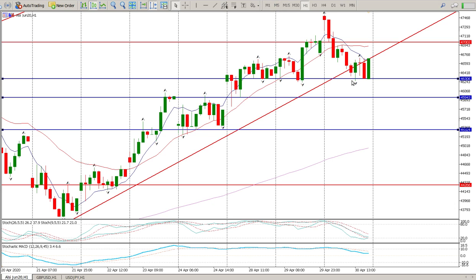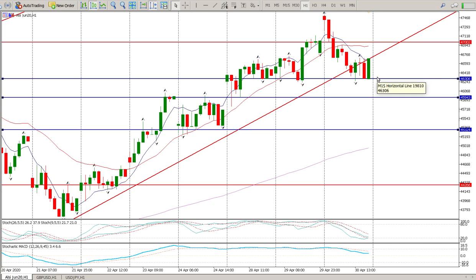So what I'll be looking for is the gap down. Gap down should more than likely sort of come to a grinding halt around 45,324. Okay, so I'd like to see us sort of find some structure here to get the buyers coming in, and they need to come up and test some levels. So either testing 45,943, or alternatively coming all the way back up and closing the gap and testing 46,306.